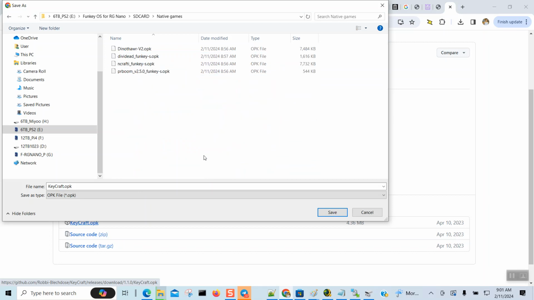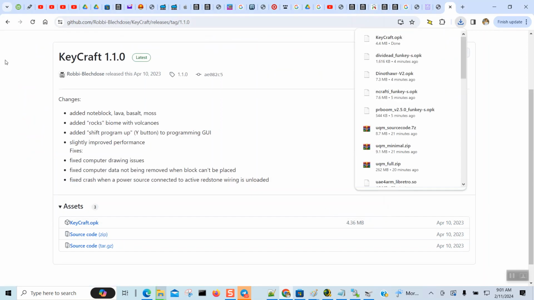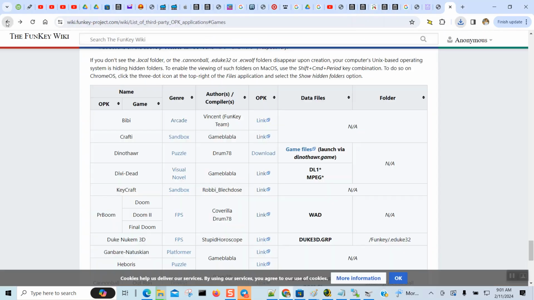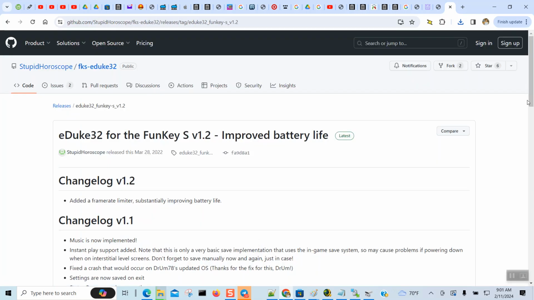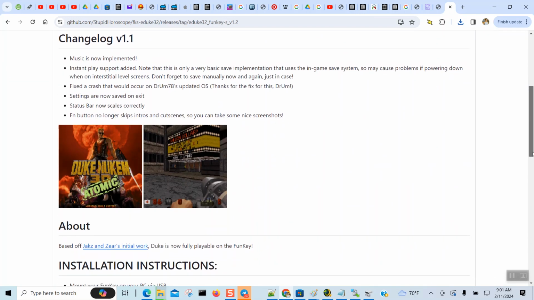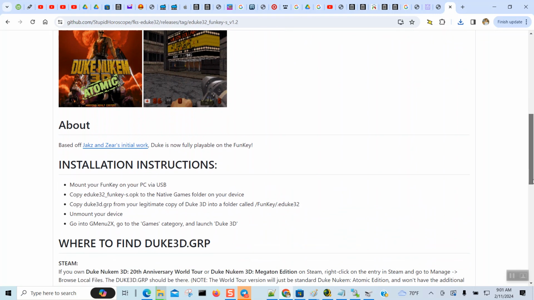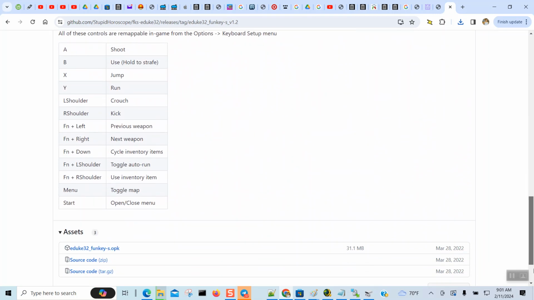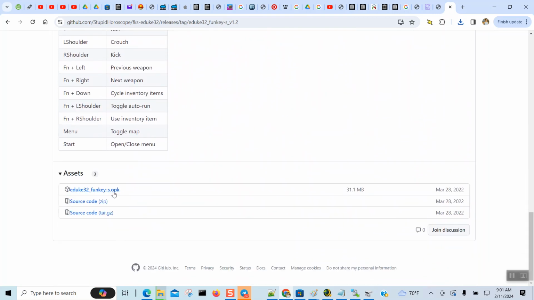So you go here and just click save. So that's another game, and that's how you do it. You just click back. And I believe I already downloaded this one already. Come and go to, look, we call that Dolink, or however you pronounce it. So just go all the way down, it gives you some information, then you want to download the OPK.